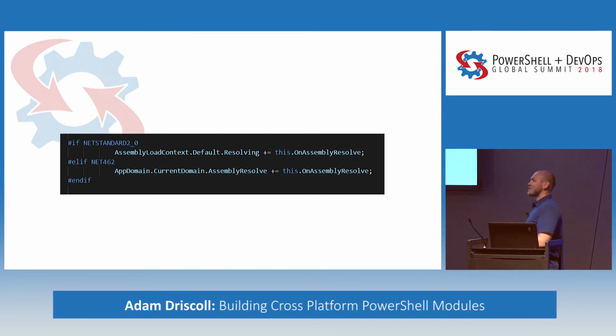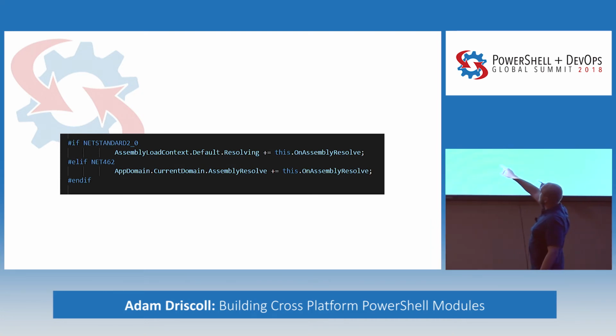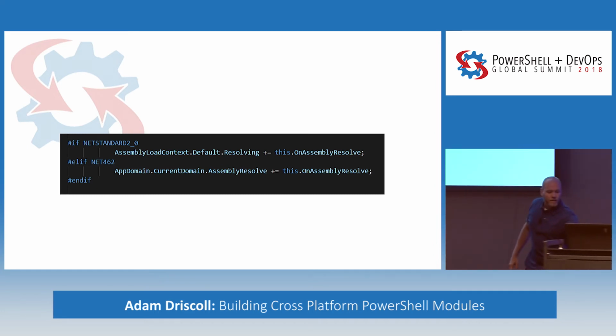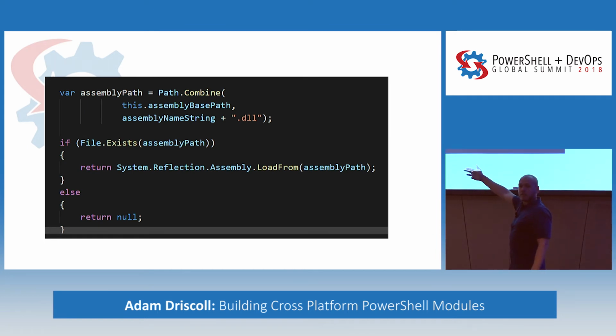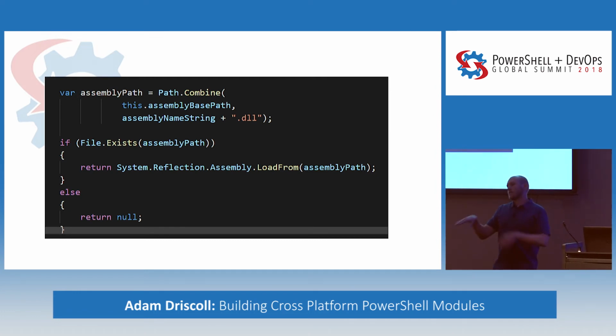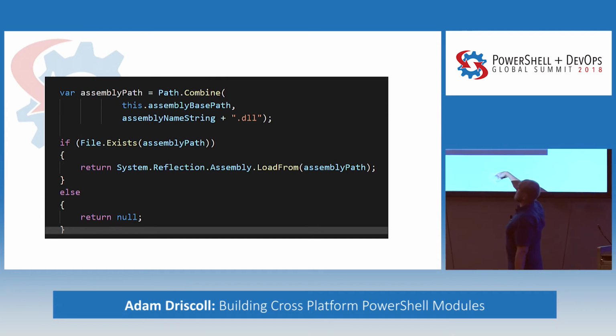So the idea here is when .NET goes to load an assembly and it can't find it, you can override this thing called AppDomain.CurrentDomain.AssemblyResolve, and put an event handler there. And what the code looks like then is this. You're like, okay, well, here's where the path is, and you load it yourself. So it's kind of like working around a limitation of how .NET discovers assemblies, especially in PowerShell when we're dynamically loading things. We have to do something like this.